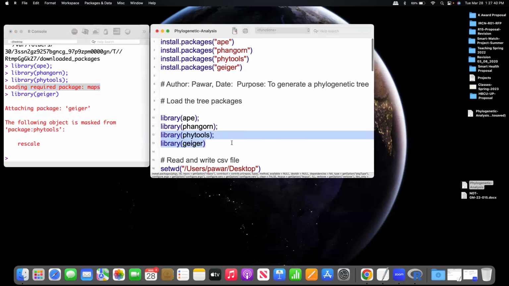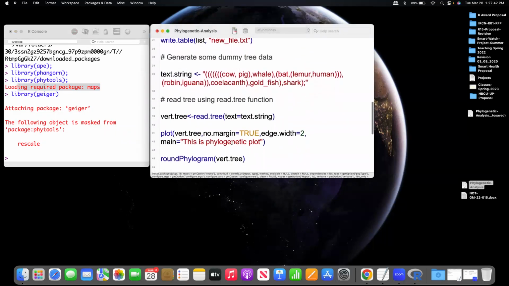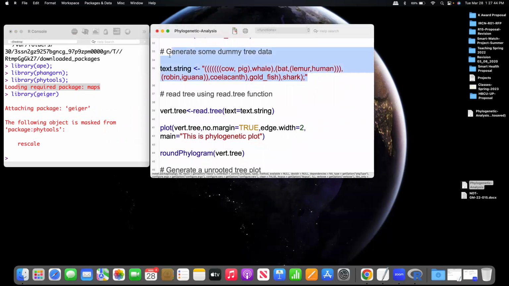So this is done. Now the next thing we want to do is create some dummy data, and this is what we want to make the tree on. If you remember the tree, it was a structure where you had one species, and then you have humans and apes and monkeys, so they were all related.